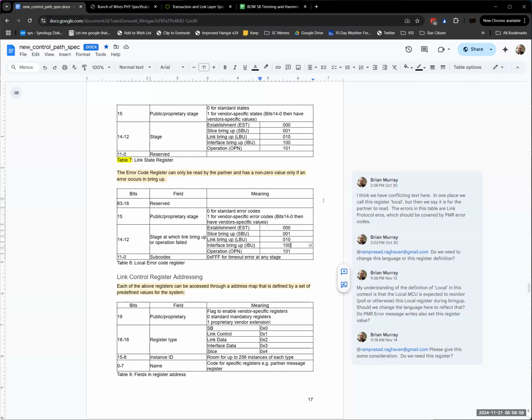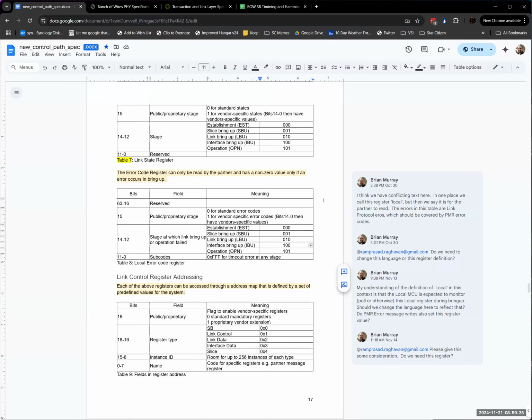So the local error and the partner error are now only required to track the sideband level errors, meaning something went wrong on the sideband interface, be it a bad packet structure or a bad ECC. I thought we had a consensus that we want to handle those things early on, and that's what the local error and the partner error track.